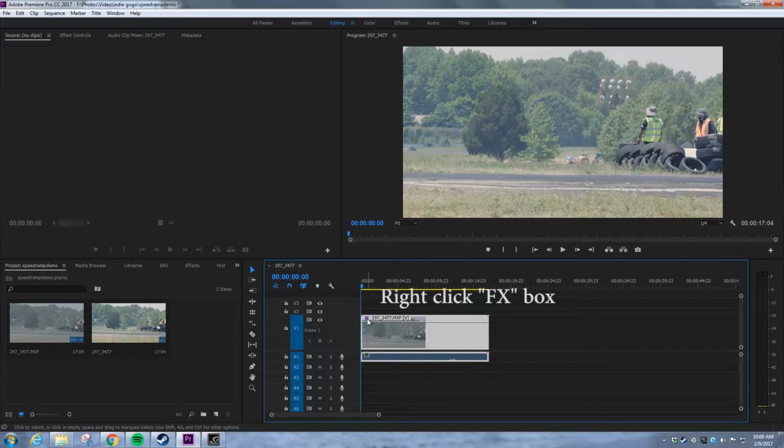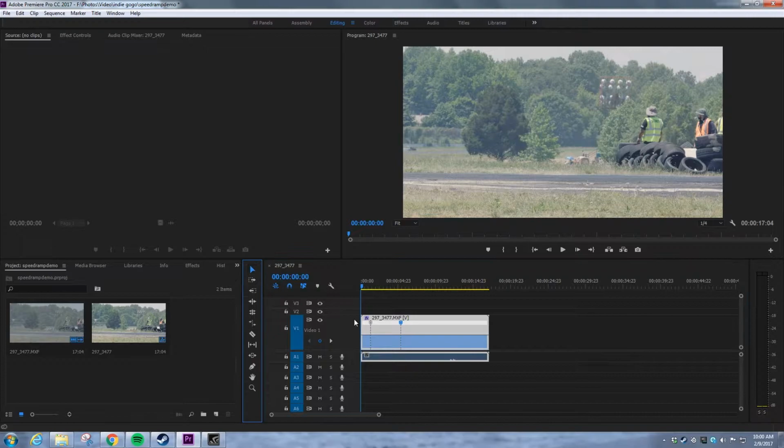So how we do this is we first select the clip that we want to remap. We right click and select time remapping. Then we're going to hit P for our pen tool to select points in that little line there on the clip. Those points that we select are points for where we're going to remap our time. So I selected the stop and start points of where I want to get it remapped.